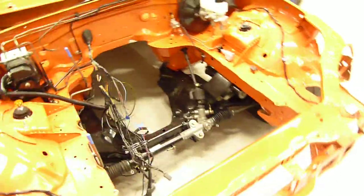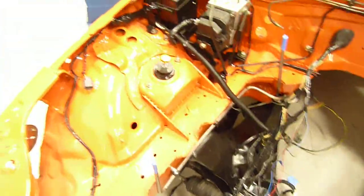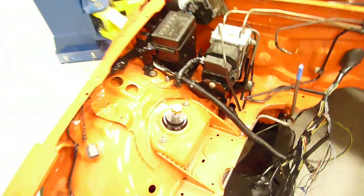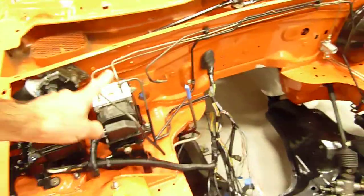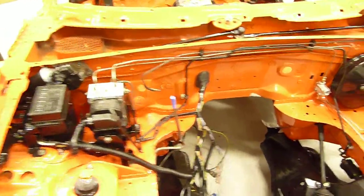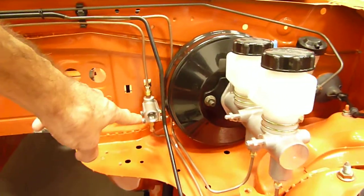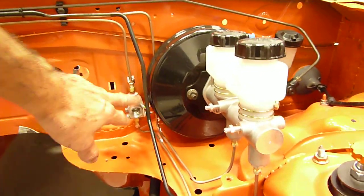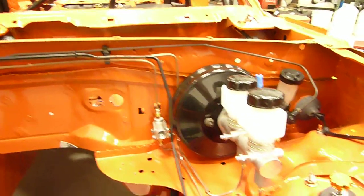This is the engine bay we're putting together. It's a depowered rack there. We've got the Zeta Club Sport coilovers — those will eventually get billet mounts, but for setup we've got the OEM MB mounts here. ABS, two or three channel ABS from an MB. You can see we've got some custom lines here because we're running a prop valve in there. This is going to have a stepper motor on it so we can control it from the cockpit electronically.